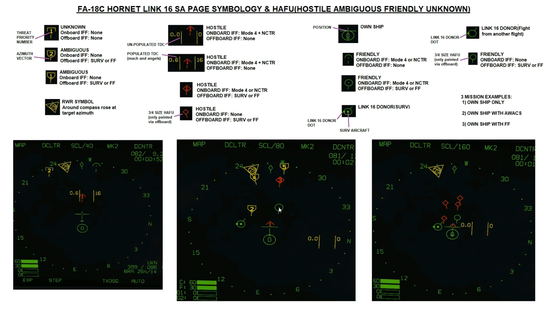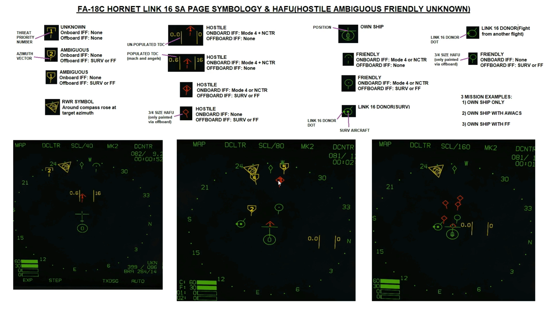Next, there's this guy here. He's friendly and he's confirmed by onboard sensors, and by AWACS here. This guy here is ambiguous. He's been confirmed by AWACS as hostile, but no onboard single-factor authentication has been made yet. I haven't IFF'd him yet, basically. And remember, because he's already got single factor from AWACS, I only need single factor onboard to turn him into a red double chevron.